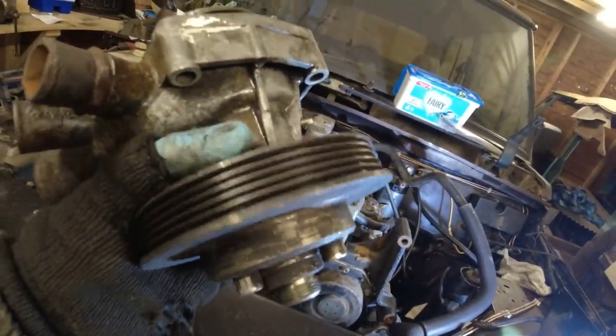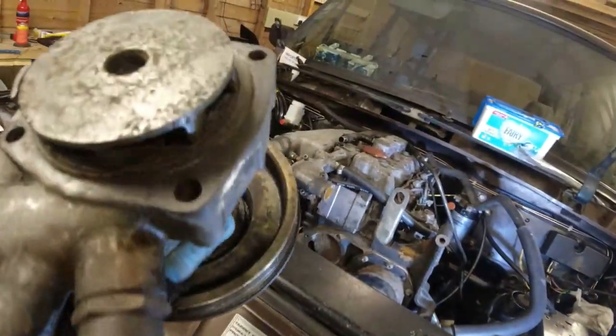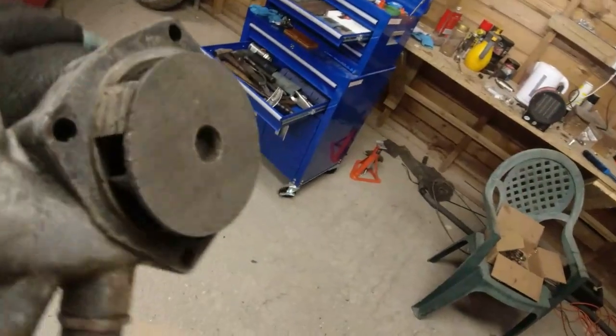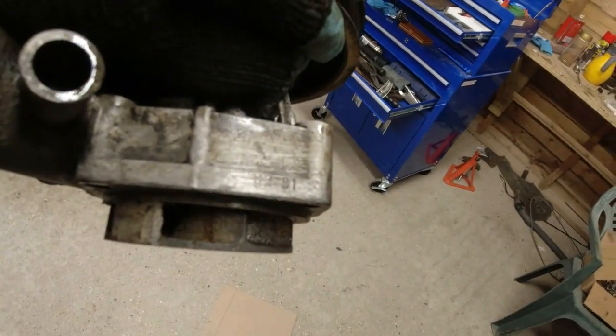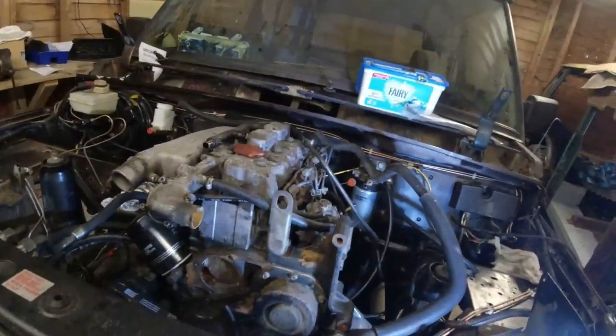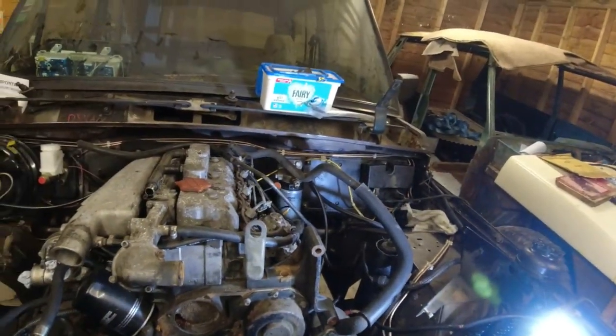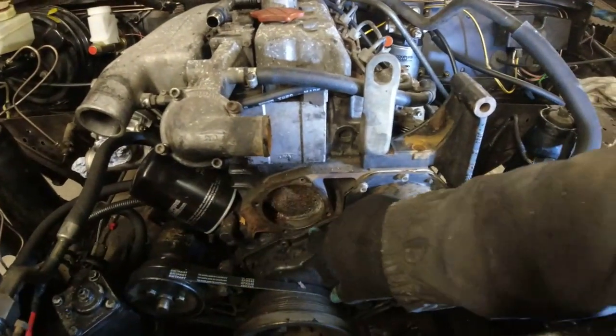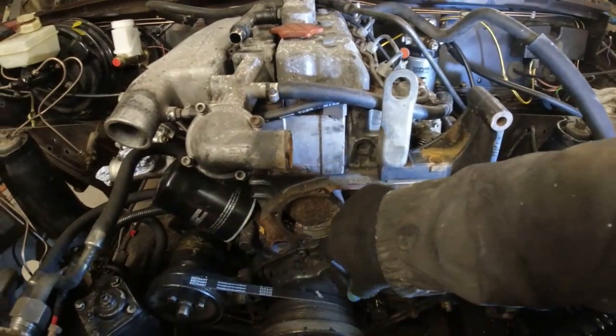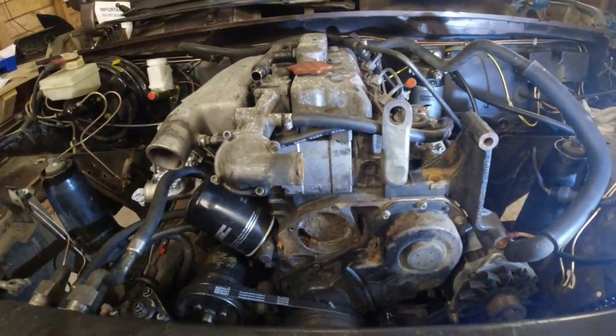You can actually get the complete pump new, but there doesn't seem any point in replacing this one, even though it's got a date stamp of 1991 on it, I noticed. There we are, 0291. So that's going to go back on again. Let's balance him up there for a second. Obviously had to clean around the faces in here. I should use this face here to make up a gasket using gasket paper. I guess I could use sealant, I don't know.